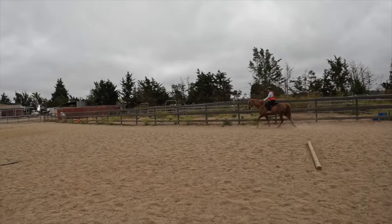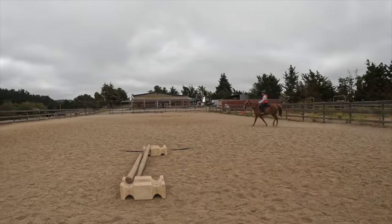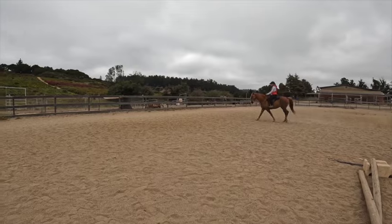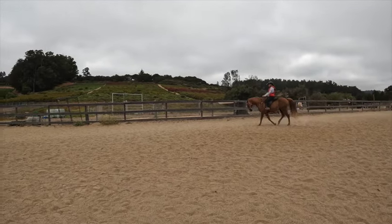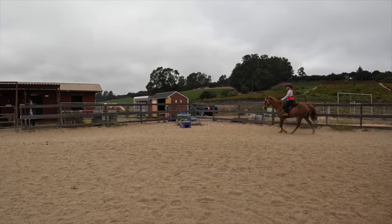Now he's getting slower. They do the same thing in the same spots. Yeah, a little bit more leg or seat. You can use either one. Right there. Good. Yep. And then don't forget that right rein if his head's coming up, because sometimes I see a big loop in your right rein. Now a little faster. It's good that he's dropping his head, but we don't want him to slow down. So more leg because you're getting by the gate.